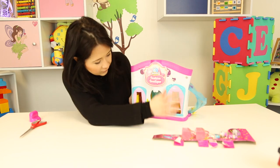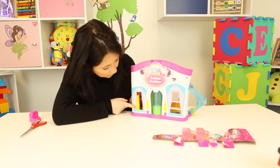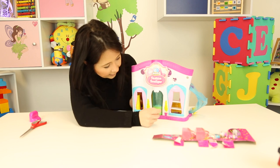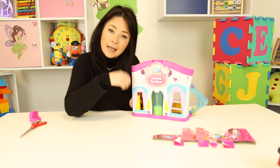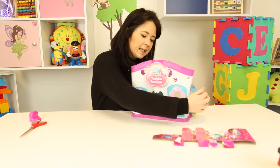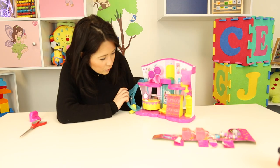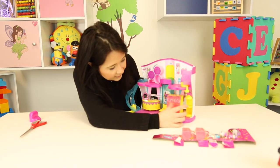So it's a big fashion boutique, guys, and we have our cool little windows here with our curtains and our trees here, and that's really, really cool. So that would be like the entrance to your Shopkins fashion boutique. And then we can turn it around like this, guys, and then we'll start over this side here.